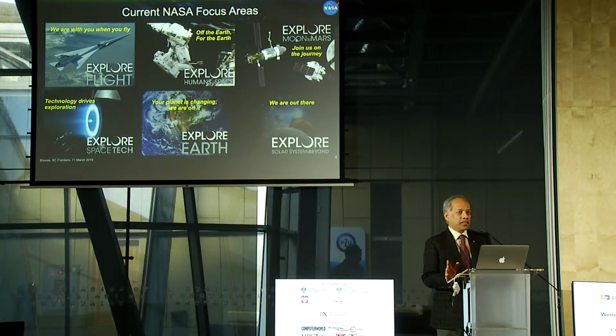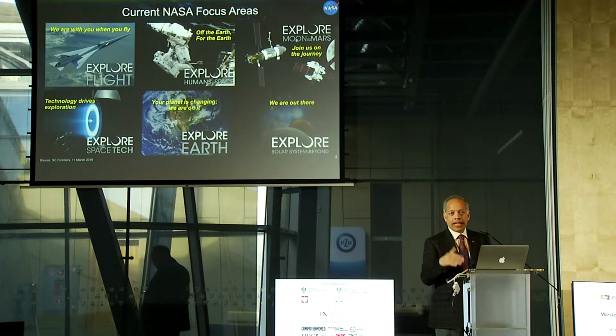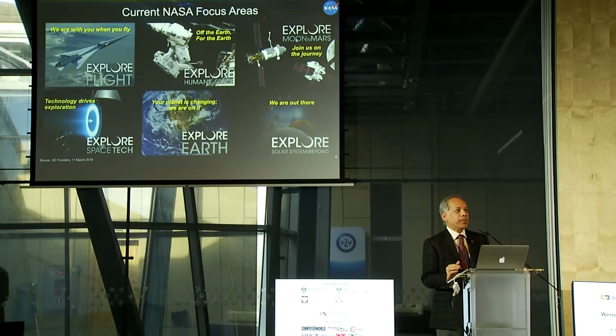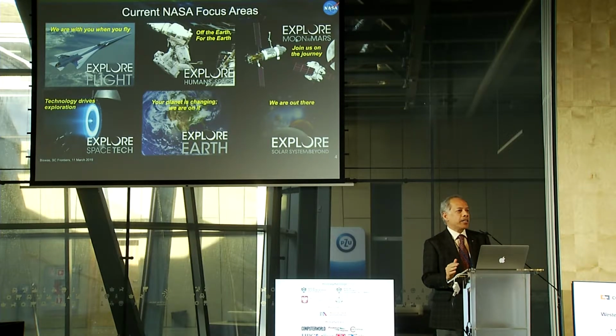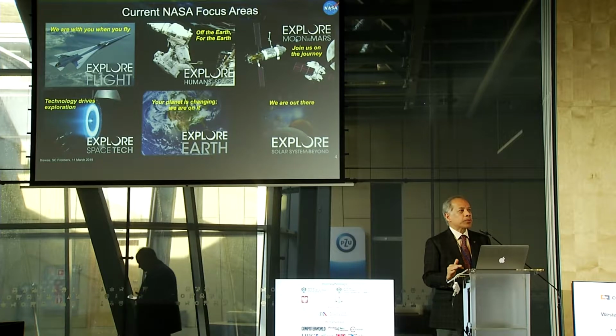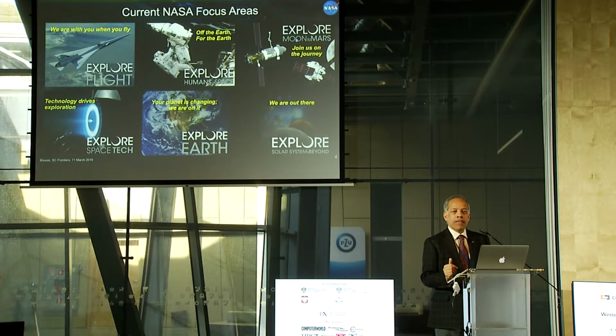Of course, explore flight. Almost every US airport and airline industry that uses something has NASA technology in there. Like I said earlier, NASA is always there with you when you fly, and so how do we make that better? The second picture on the top is the International Space Station. It's a major laboratory for the world, and there are things that we can try out there. In fact, we had a collaboration with HP where we were trying to see if we can use software technologies to do radiation hardening. That's one of the challenges we have with deep space missions: computer chips and things that we use have to be radiation hardened, so they are several generations behind. Can you use software-enabled hardening to be able to recover from those faults?